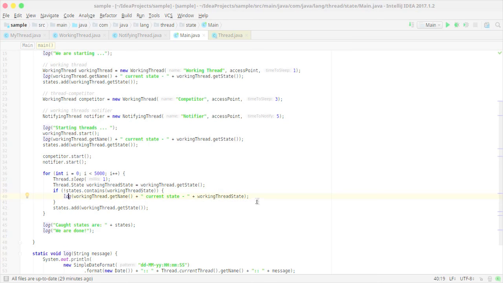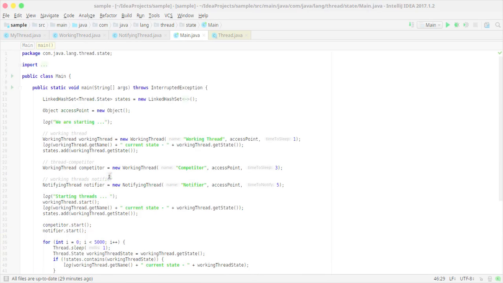So we will print the current state at this time of our working thread and then just add it to the states linked hash set. Here we print the code states and just print all states from our linked hash set and then we are done. Okay, let's run it.